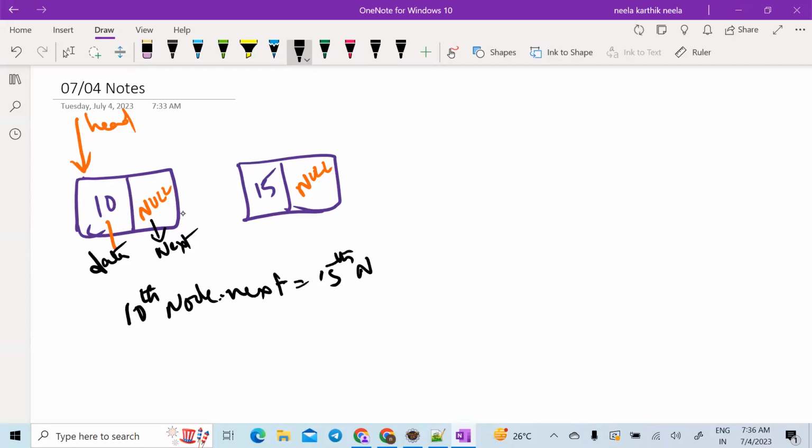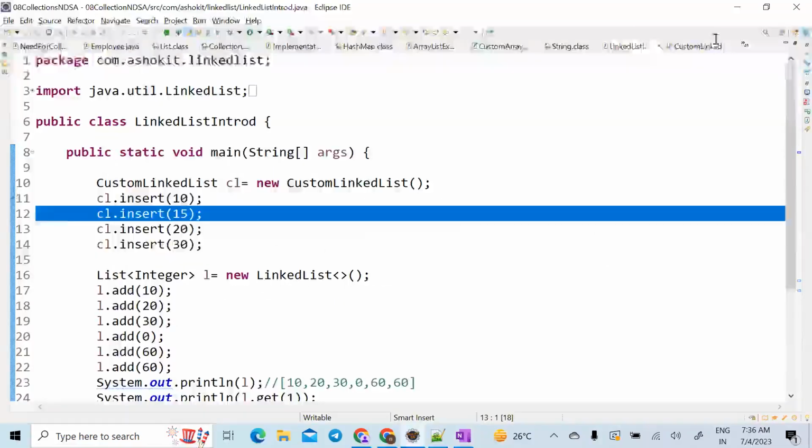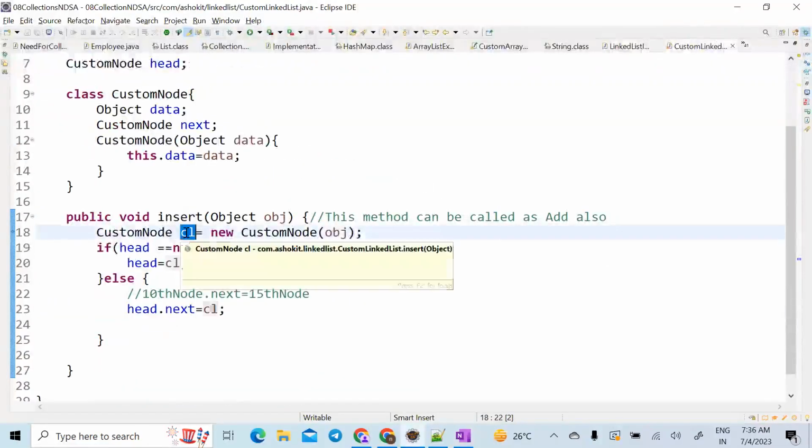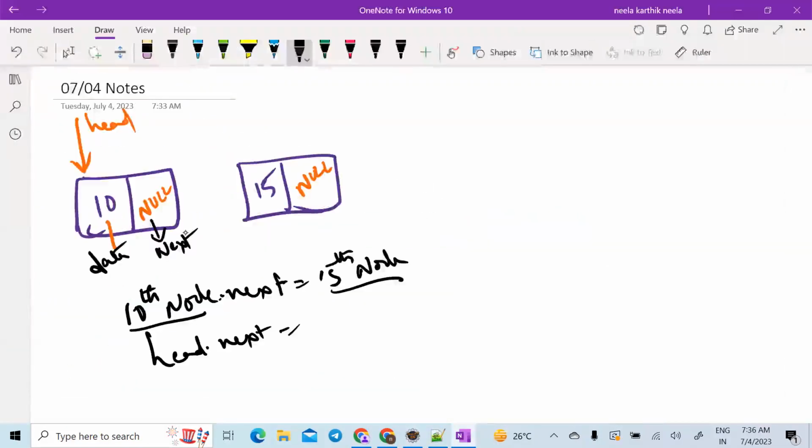Looking at the code, the 10th node is the head variable. So head.next = the 15th node, which, in this method, is the CL reference variable. If I do this, this null will be replaced with this one, correct? Now you have provided the link, done.